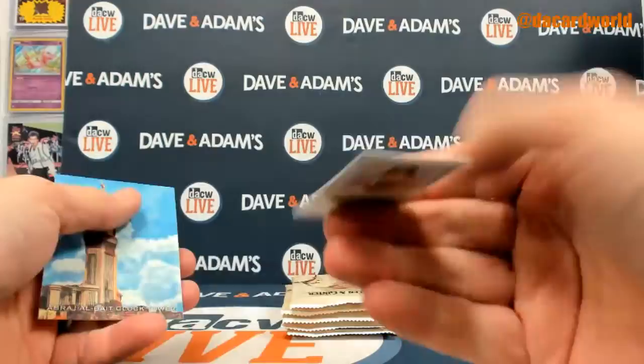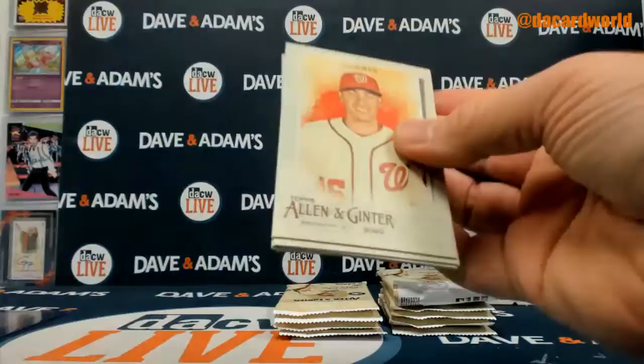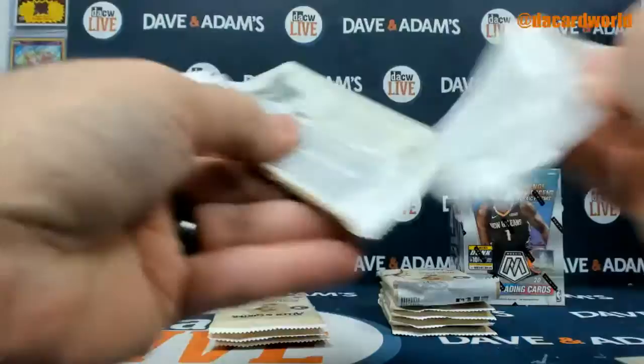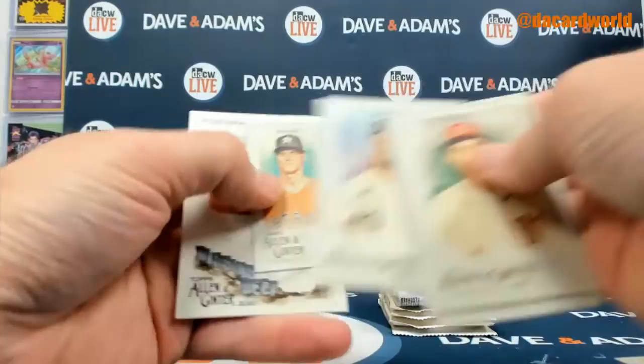Yamamoto, Ginter, mini. Yates, mini. Ginter back. Where monsters live, the attic. Yeah, they do. And the rooster. Cranky.